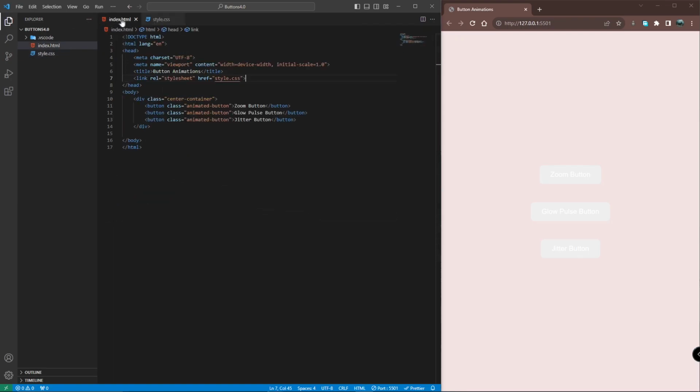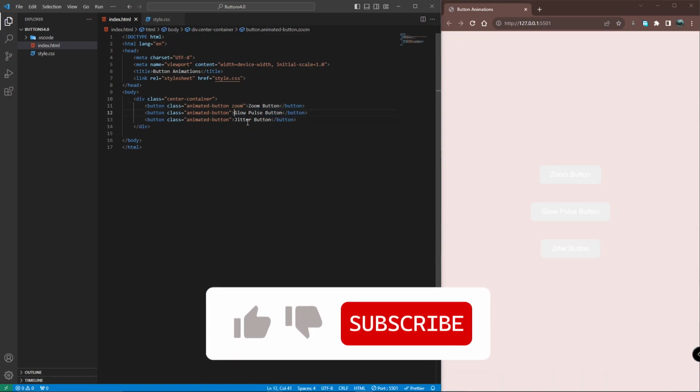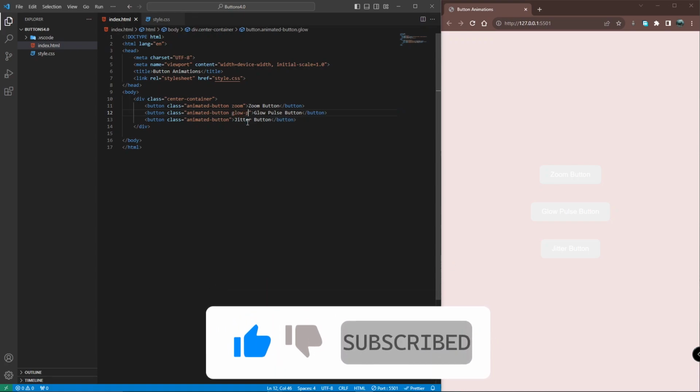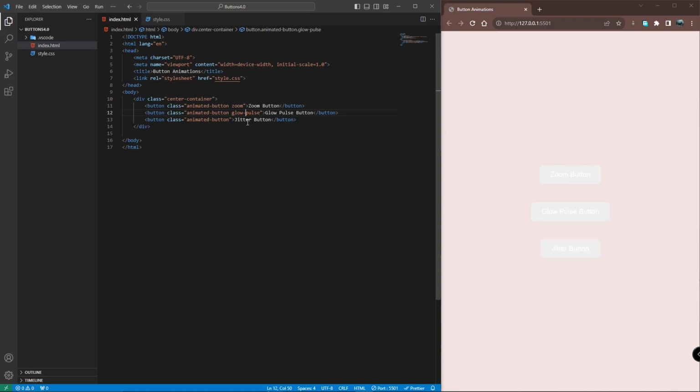To achieve this, we need to give each button a separate class which is just for them. Let's add it, give it a zoom, and give it a name of glow pulse, and this one is jitter.